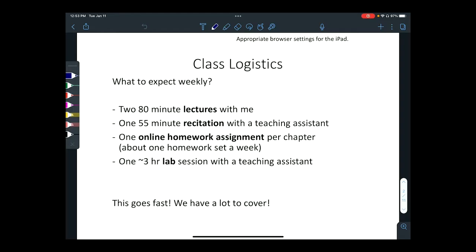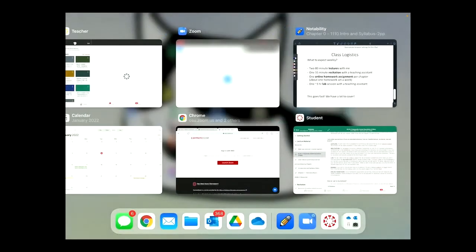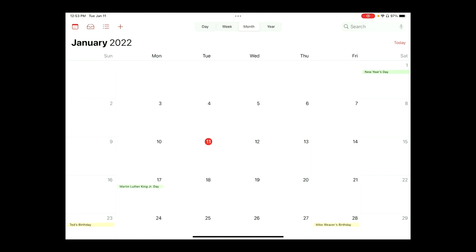So the rule with homework, and I'll talk about this later, is that whenever we finish a chapter in class, the homework for that chapter is due the following Sunday. So let's pretend we finish chapter 1 on Thursday. We're not going to, but let's just pretend. So let's look at a calendar, okay? Thursday is the 13th, right? So if we finish chapter 1 on Thursday the 13th, when is the chapter 1 homework due? Sunday the 16th, very good. All right, and so that's the 16th at midnight, Sunday at midnight.